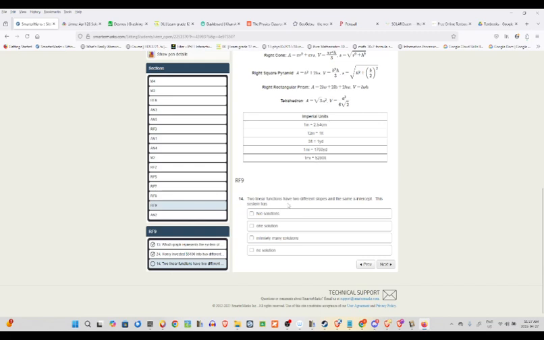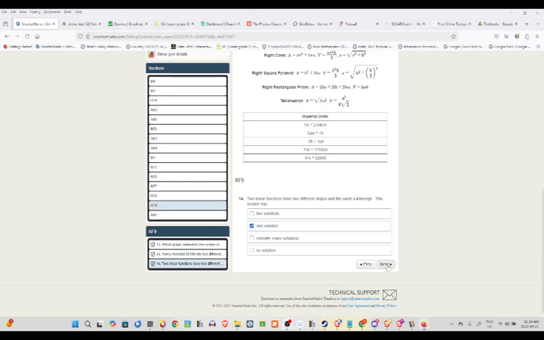Okay, two linear functions have two different slopes and the same x-intercept. Well, it can't have no solution, because if they have the same x-intercept, that's where they intersect. So we have a minimum of one solution. Nothing will have exactly two. The options are 0, 1, or infinitely many. So it's down now to one solution, infinitely many. The fact that they have different slopes means it can only be one. If they pass once, they keep going. This wraps up relations and functions 9.